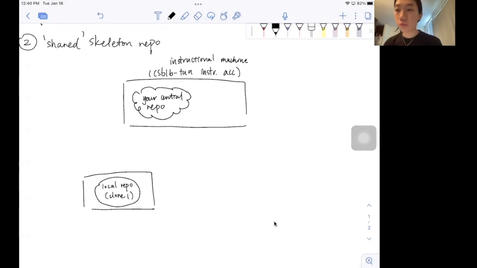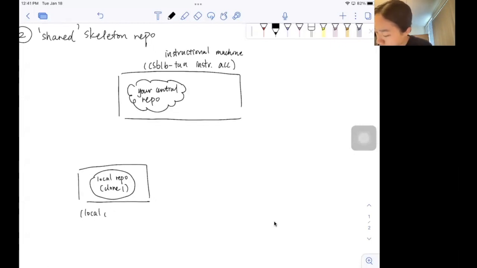Essentially, this local repo is a copy of the central repository that you have under the instructional machine. So in lab 1, you ran the remote init git repo script in order to copy over the central repository to your local computer. This box here represents your local computer or your laptop, okay?